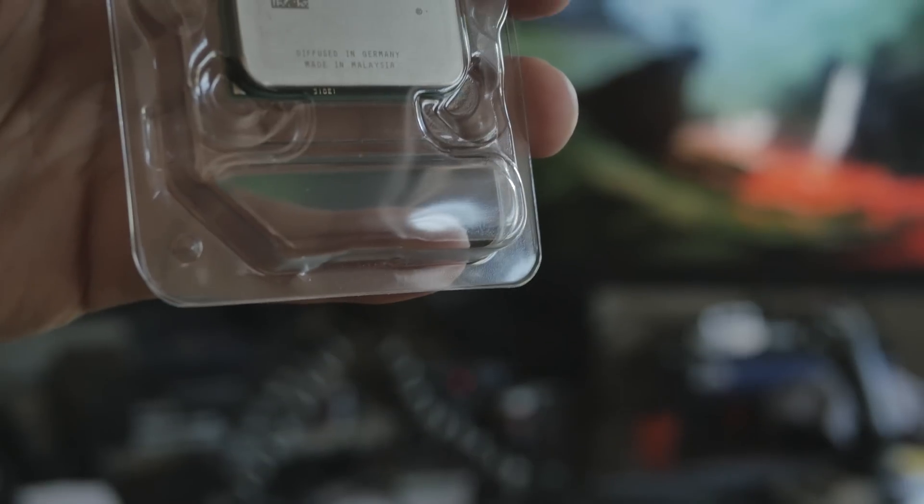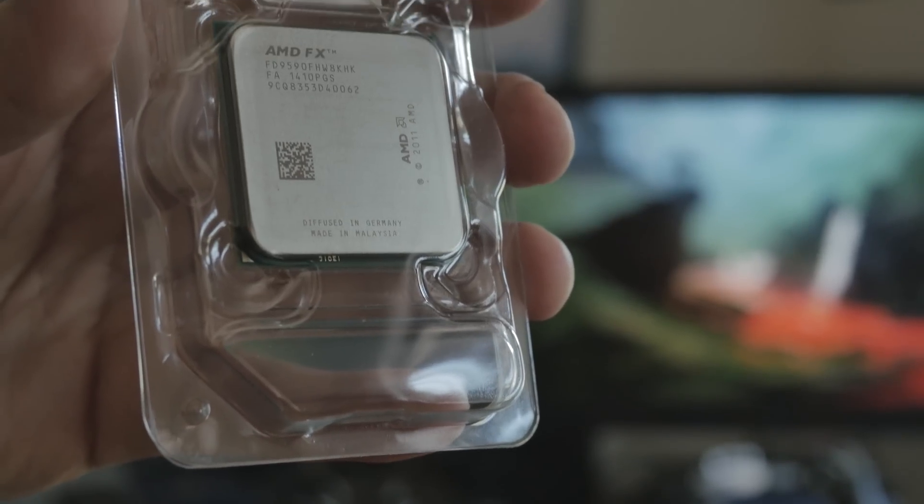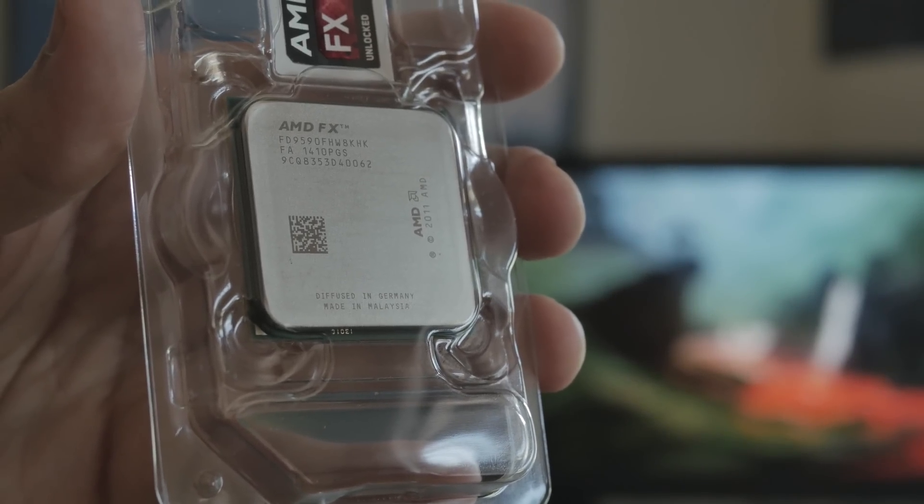How about some new AMD CPUs? Now the FX line has been around for a long time, like several years as a matter of fact, and instead of coming out with some brand new enthusiast crazy parts, what they've done is they've lowered the prices on all the existing FX CPUs, and then they've introduced a few new parts that are kind of interesting. So we're going to take a look at these.